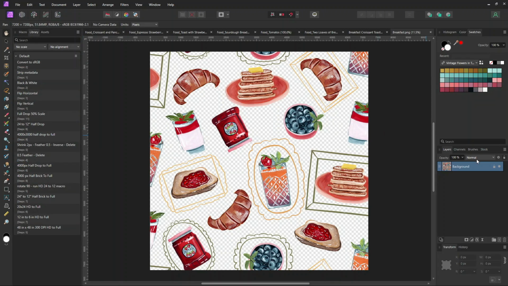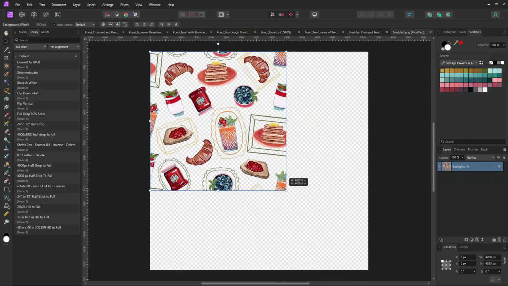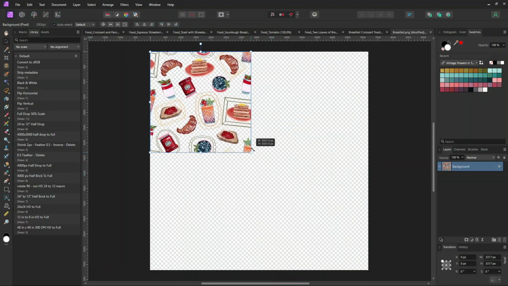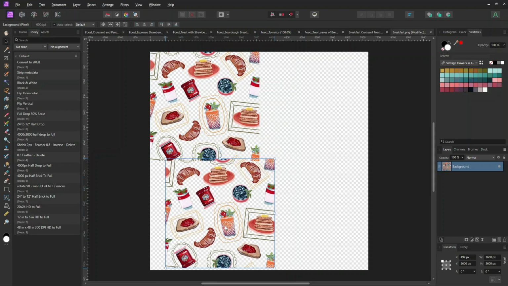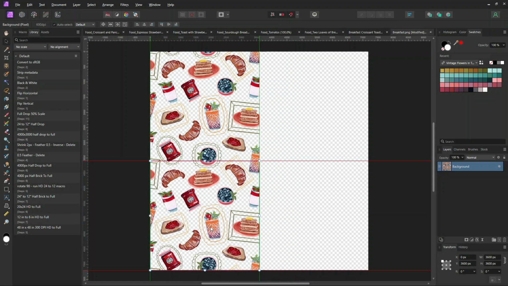First, make sure the layer is selected using the move tool, and then we're going to reduce this by 50%. You want to look at the lines and make sure everything is aligned, and then you duplicate it. I hit Alt and selected it, and then we make these a little bit smaller, 50% of the current size, making it into a half drop.